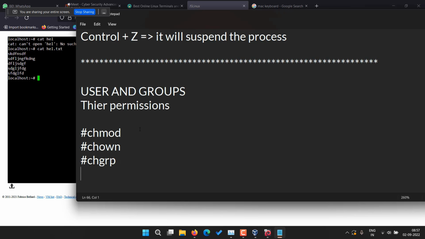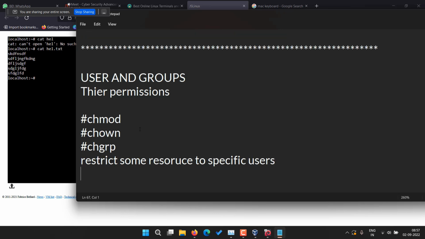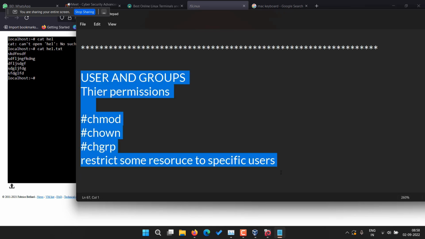They will help us restrict some resources to a specific user. Like the same thing we do if we are creating two accounts and we want to restrict one user so it cannot access my personal drive or personal images or folder, so we can hide it. The same thing we can do with command line practical. Okay, so this is important, that we're going to cover in tomorrow's class.